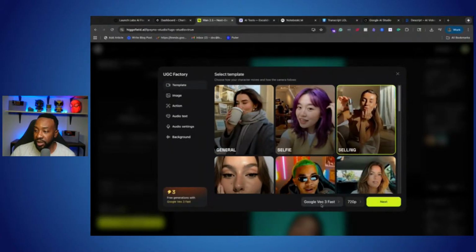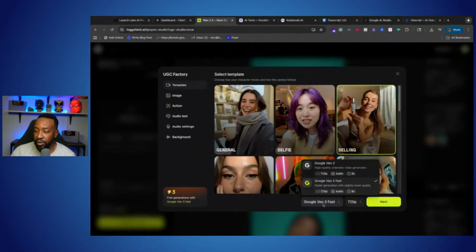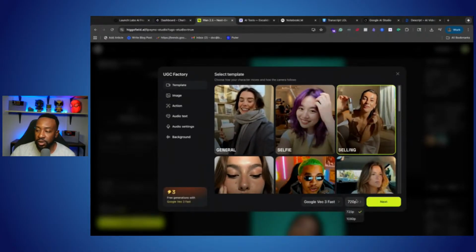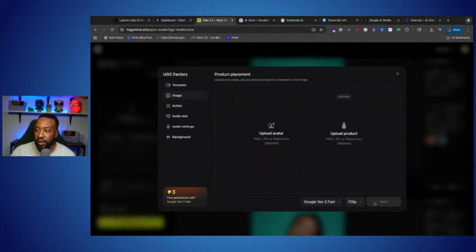So let's go with this. I'm going to go with Google VO3. And again, you could do this with Google VO3 directly, but this platform allows you to have the best models all at once without switching platforms. This has everything all in one.